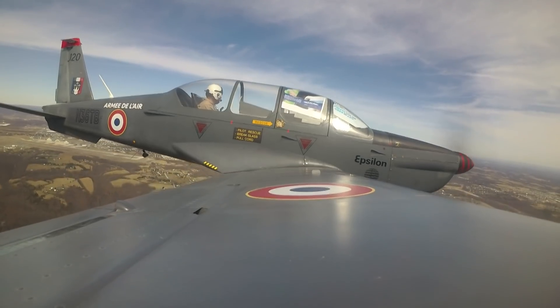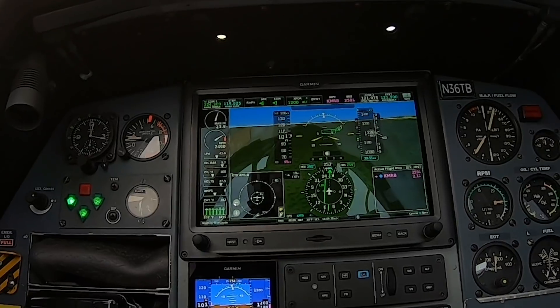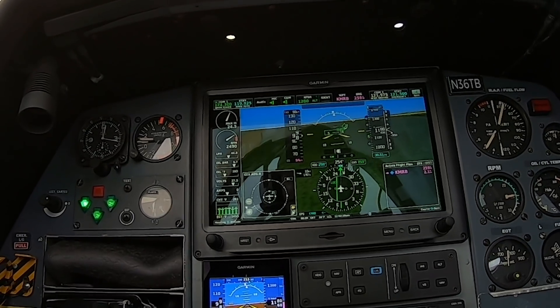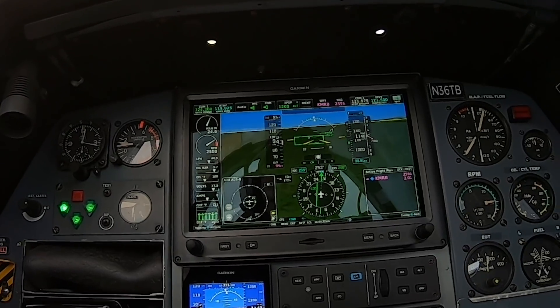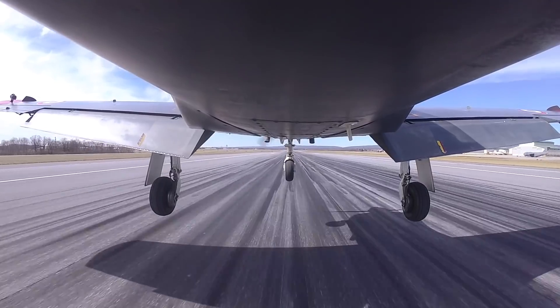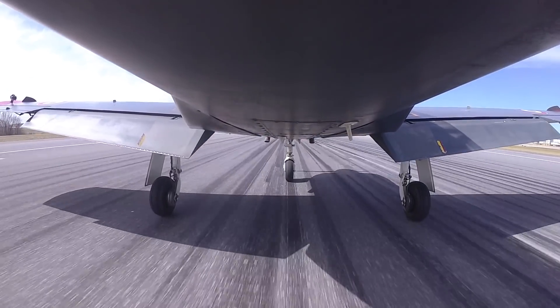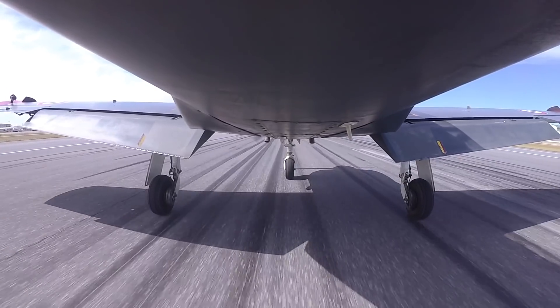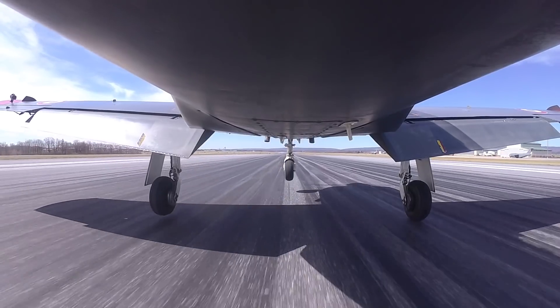We flew back out for another try, and this time Mike tuned the ILS and flew through the green Highway in the Sky boxes that provided vertical guidance. This time the transition went better. He flew all the way to the runway surface and touched down long and left of center. It wasn't pretty, but he managed to keep the airplane on the 150-foot-wide runway.